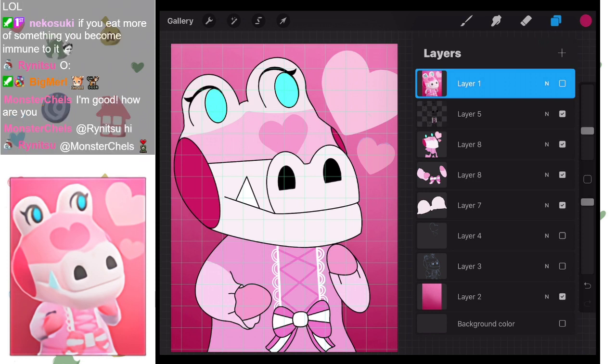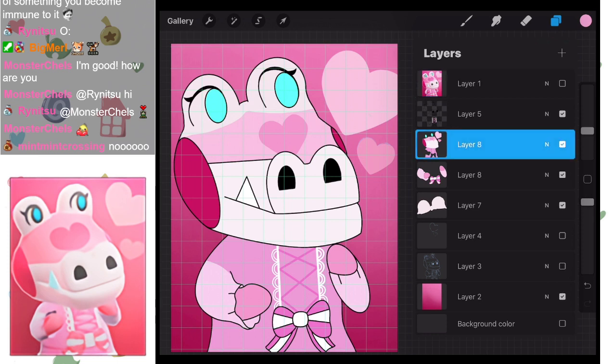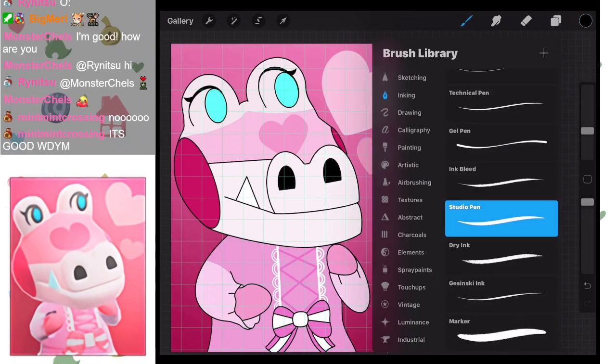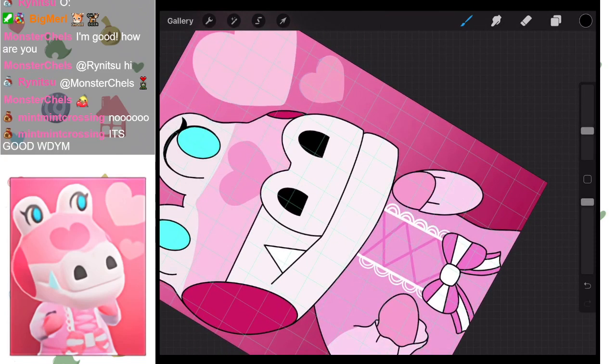Oh dear. Oh well. I hate it, but oh well. And the color's like off. Can we just talk about how the colors are all incredibly slightly off? Despite me using the color selection from the actual thing, the colors are still wrong. Fucking kill me. Well, oh well. We are gonna proceed with the shading. And I'm really sorry to all the artists that are about to watch me do this. I love you. But I am going to use black and change the opacity. Thank you for coming to my stream. Because I've just had it. I've had it.